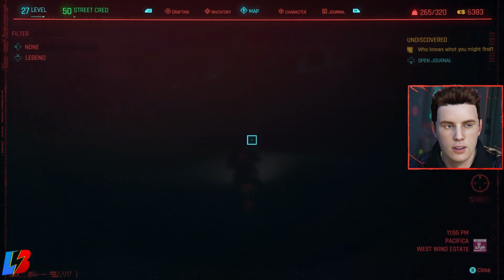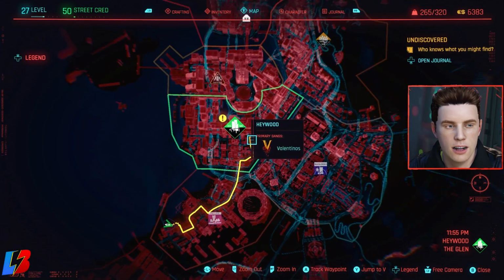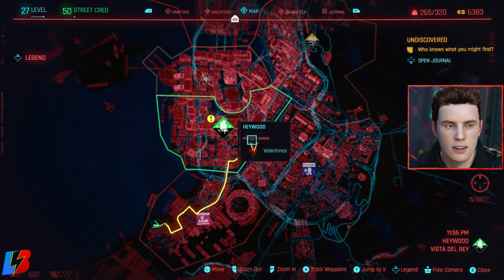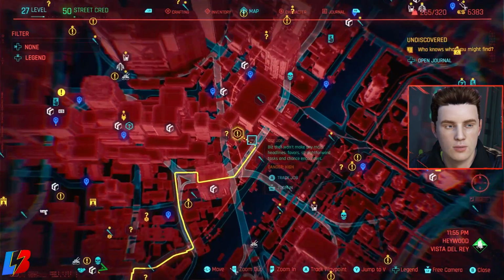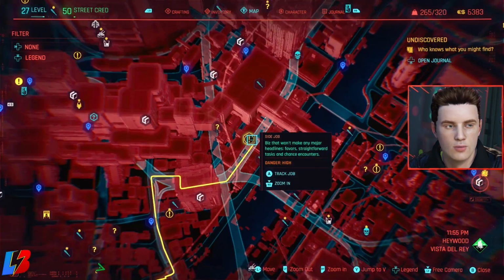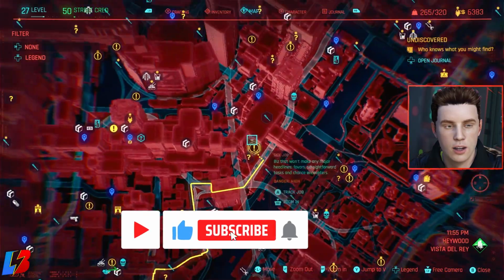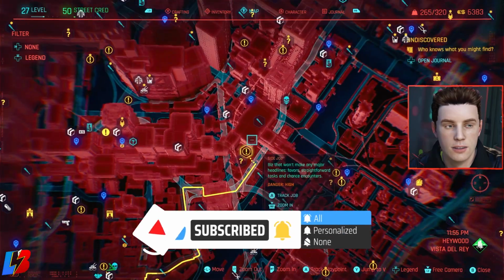All right, so let's go ahead and pull up the map and show you guys where we're going to be heading. We're going to be heading all the way over here, guys. It's going to be in Westbrook and pretty much Japantown, where the Valentinos are at. And we're going to go to this icon that says side job, this won't make any major headlines, favor, straightforward task, and chance encounters. Danger is high, but we're heading to this particular location right here. If you guys don't have this icon on your map, just make sure you drive around here, and I'm pretty sure the icon will pop up for you guys. So that is where we're heading, guys.